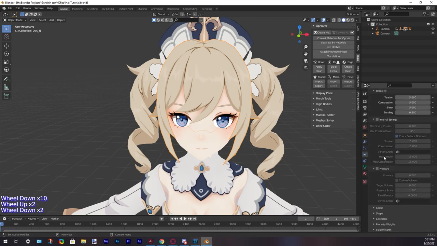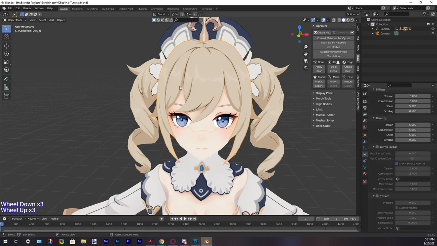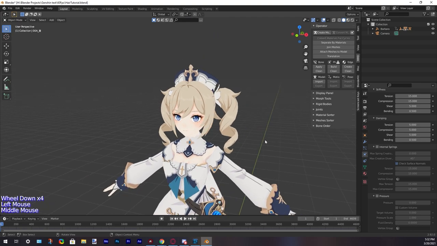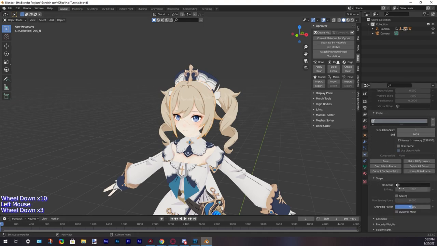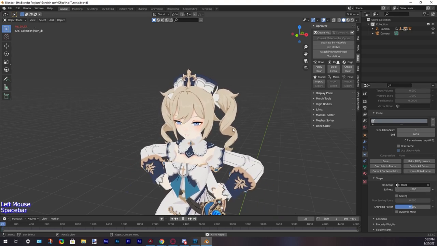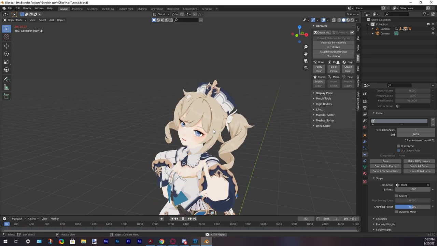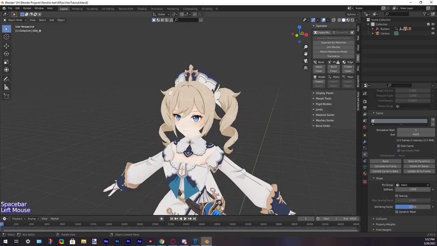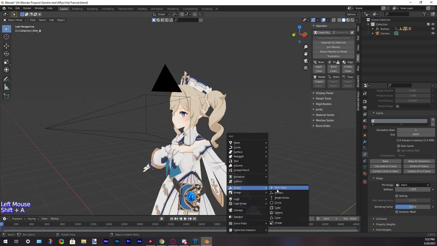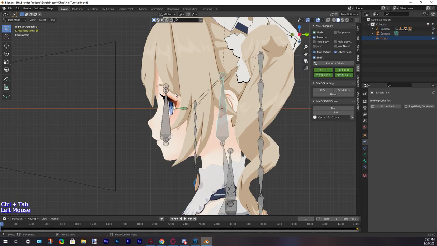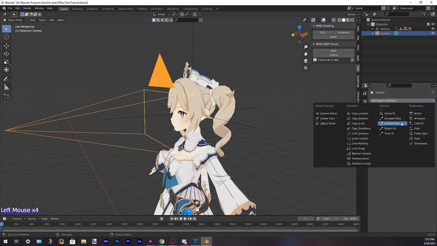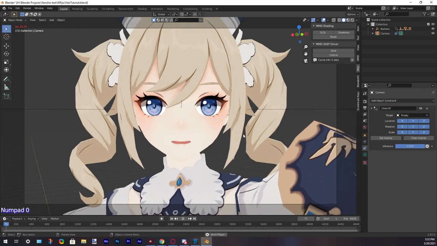In the cache tab, the first thing to do is change the number of frames, in my case 4609. Then, this will happen if we do not apply the vertex group we created before in the shape tab. So, go to the shape tab and in pin group, put your vertex group. Now you see the difference. I'm going to adjust the camera to watch it better. As you can see, it looks more realistic.